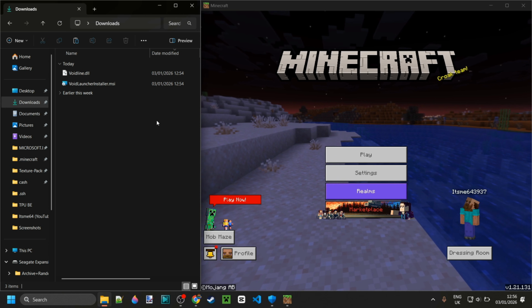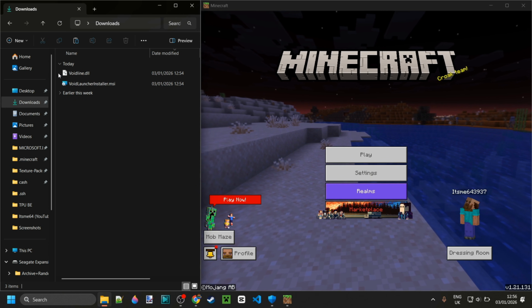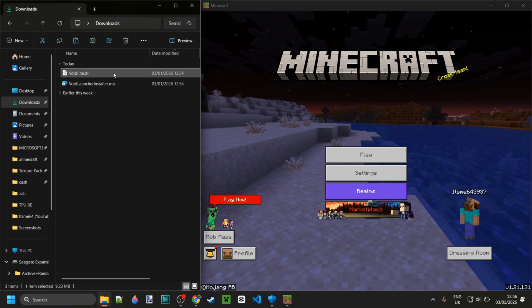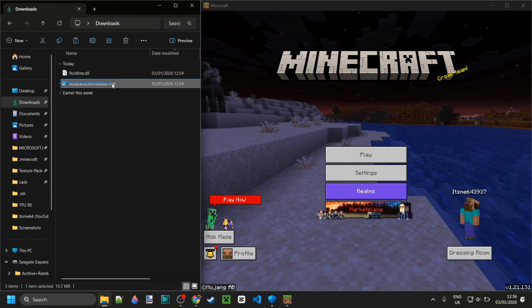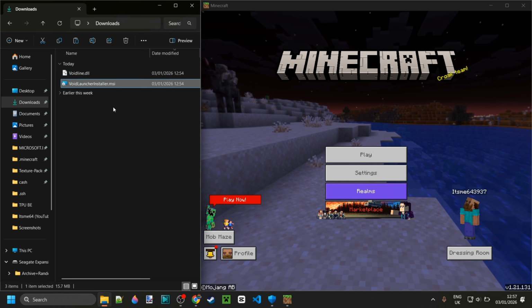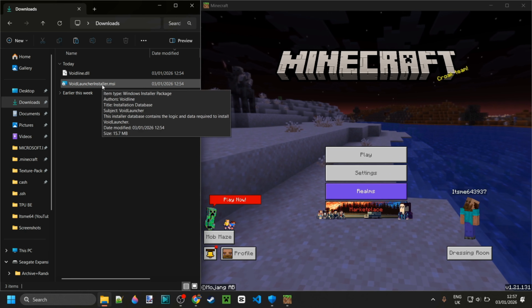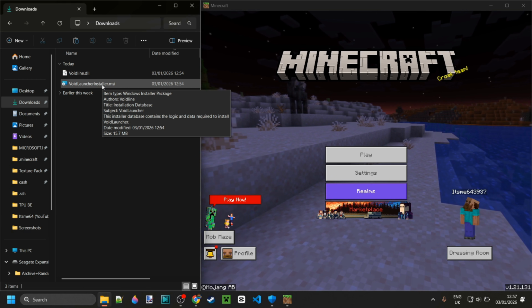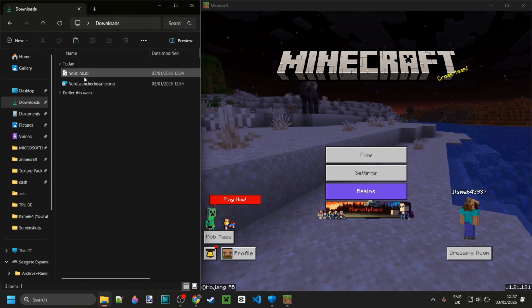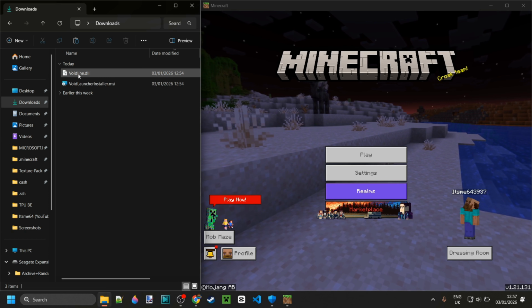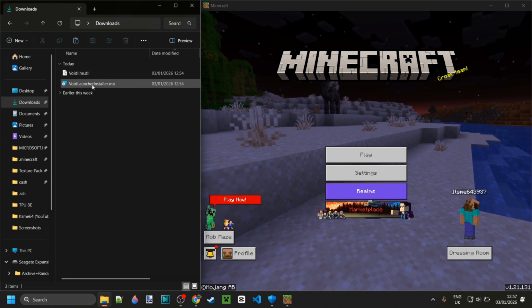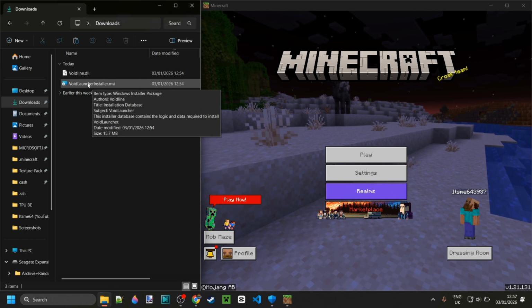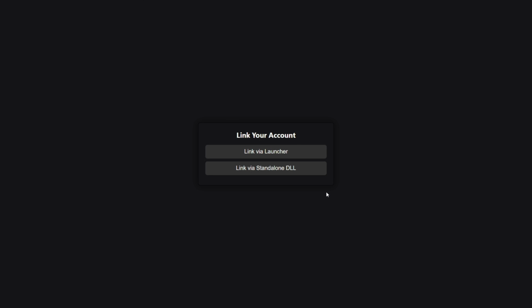With that being said, there are two main ways that you can use VoidLine Client, either through the DLL file or through the installer. Of course, the developers say the preferred way is the installer, but I know a bunch of you get a little scared when you hear about installing things and launchers, so if you like, you can also just download the DLL, no install process, but I will also show you guys through the installer.